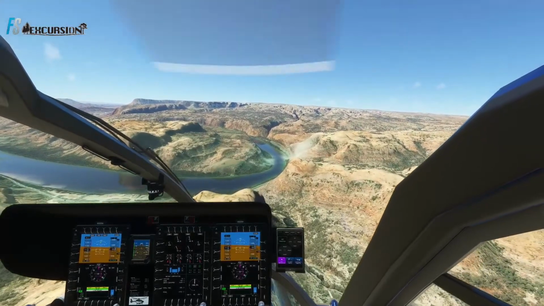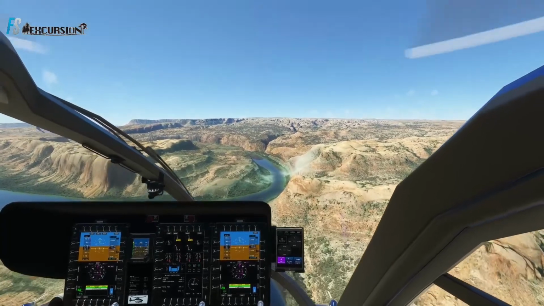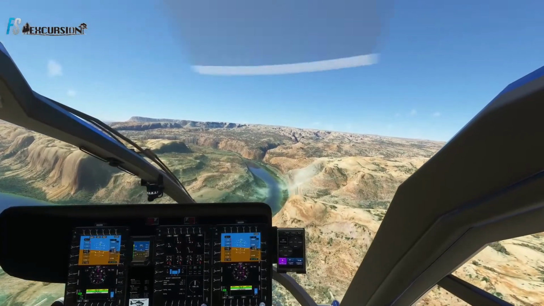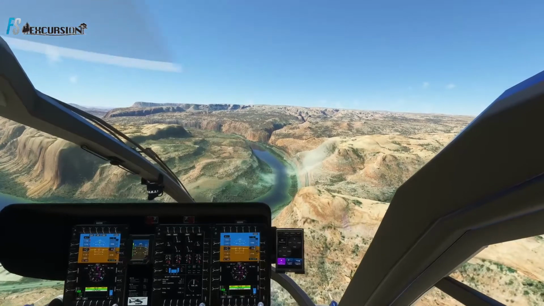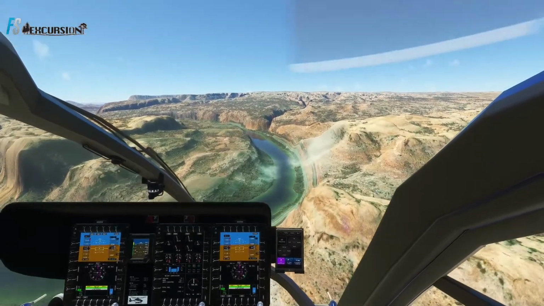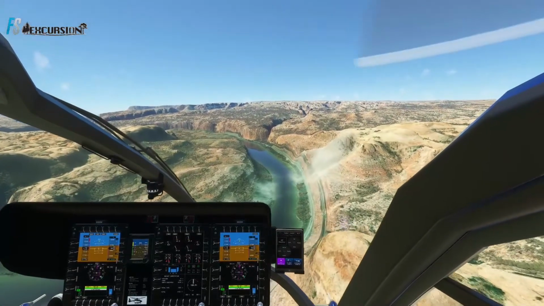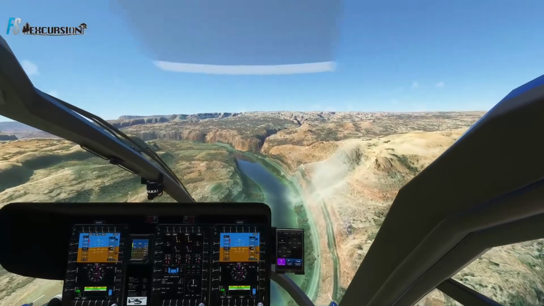And as you can see, there's a cloud baked into the ground textures again. That breaks the immersion. So that's why, you know, it's Microsoft Flight Simulator, X-Plane, whatever.